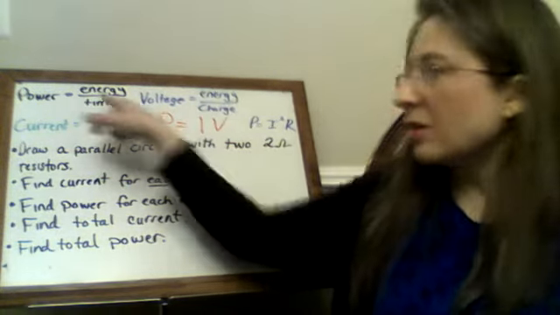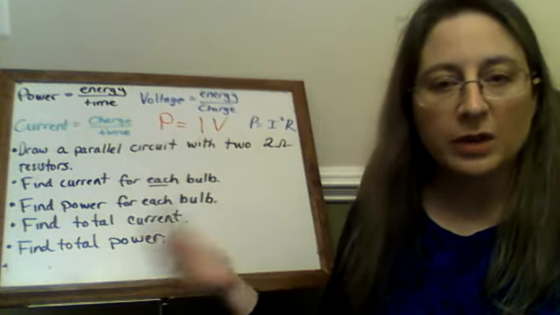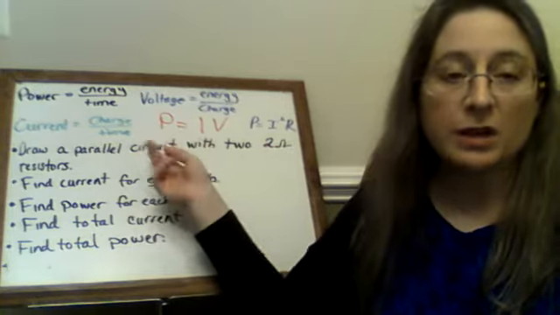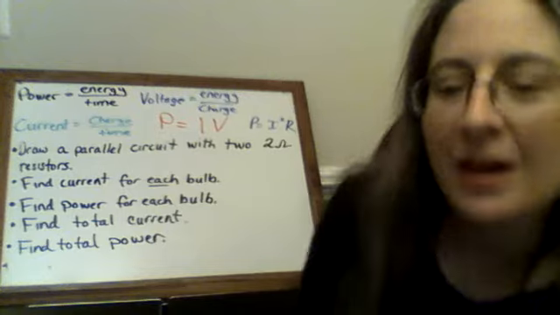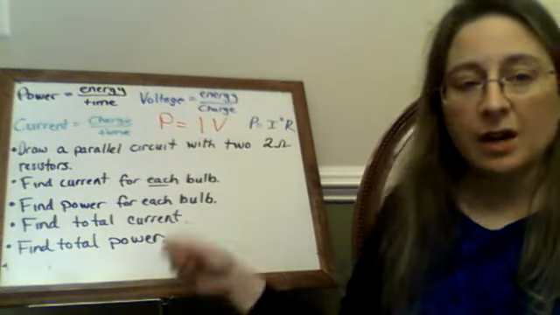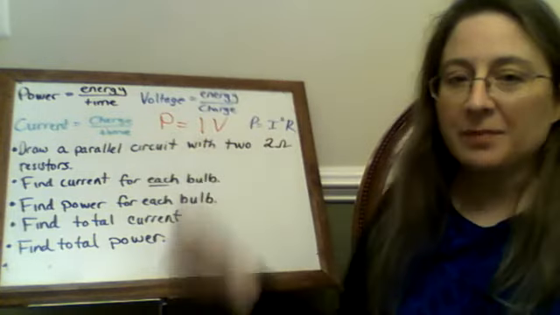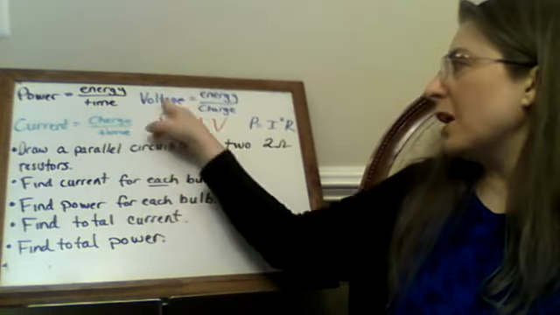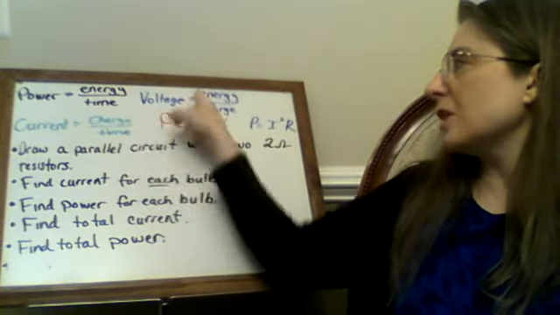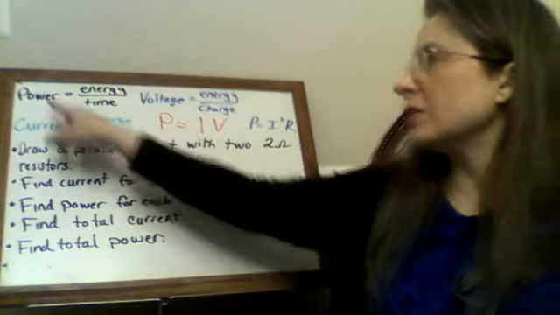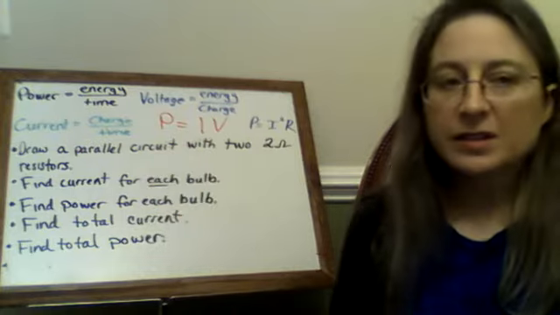So for us, we have lots of relationships here, and you can kind of see how they all relate so that we can form our next equation, which is P equals IV, power equals current times voltage. So power is energy over time. Voltage is energy over charge, and current is charge over time. And you can see we could multiply voltage times current, and the charge would cancel. So you'd end up with energy over time, which is power. So voltage times current is power. P equals IV.